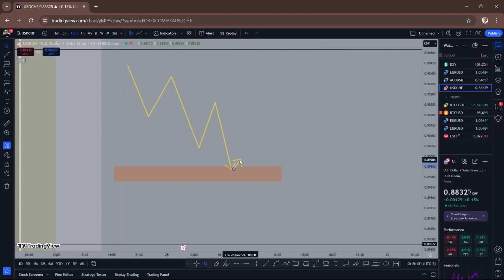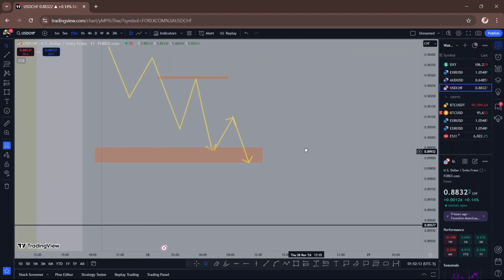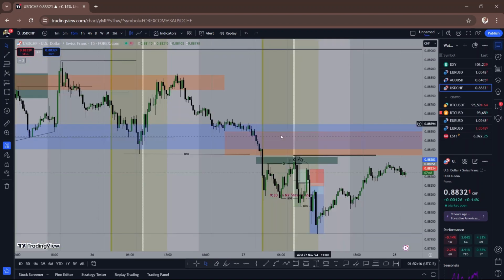Then Monday, I want to see a continuation again into a PD array, repeating the cycle. And Wednesday, Thursday, I want to see that give us a continuation. I don't know if you understand what I mean. So we should have a PD array somewhere around there that we want to see Tuesday or Wednesday come to tap into, that will give us the shift and create the weekly high, to continue going down. For a buy, just invert this idea and you'll understand what I mean. So with that in mind, let's go back to our charts and see.